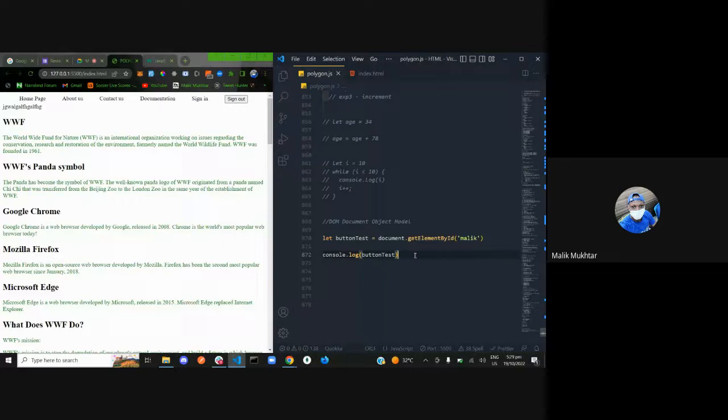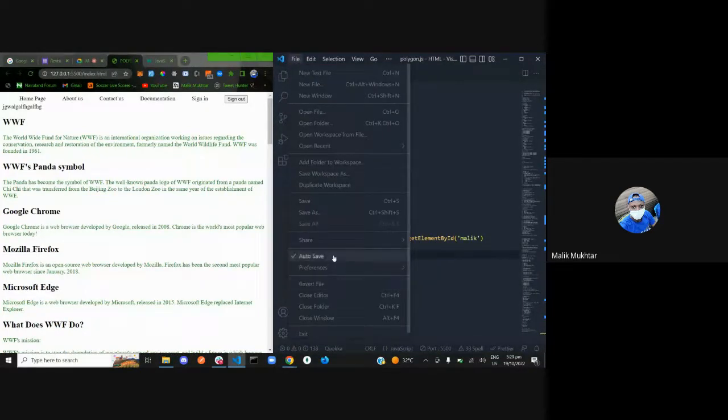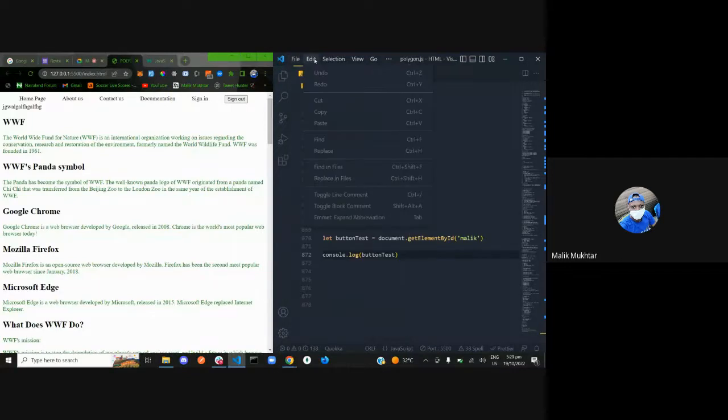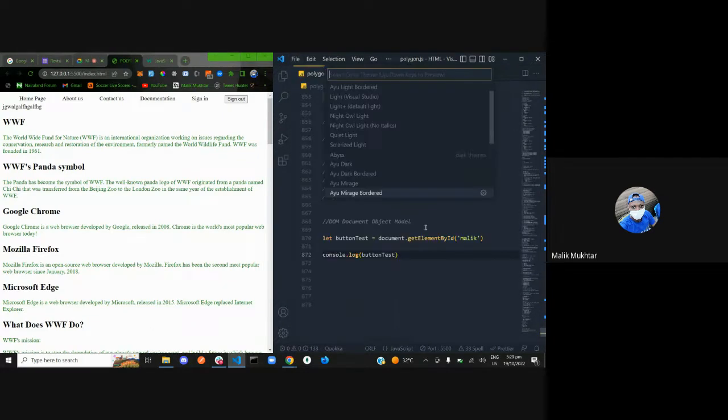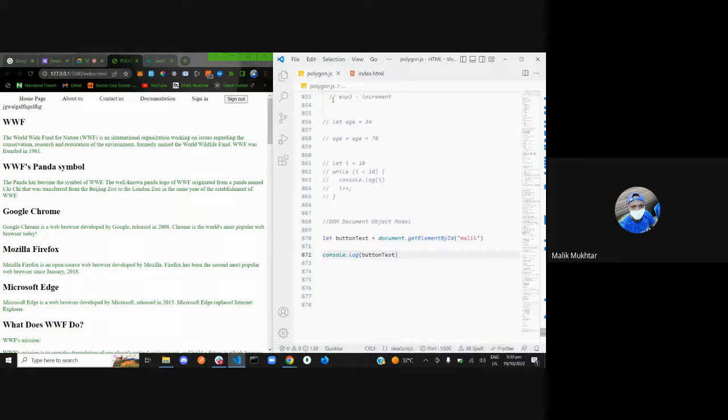Sorry, I think I changed the theme of my VS Code, so the color is looking different. I can't even remember the last one I was using. Preferences, color theme. I don't know.